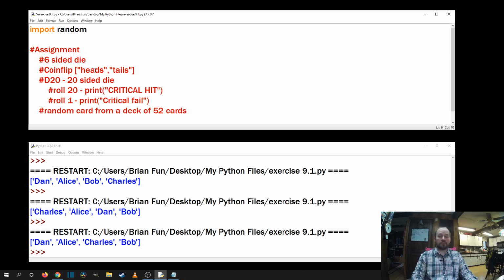You can shuffle it and reveal the top card. You could do a random choice. You could even do a random integer from 0 to 51 and then match them to all the cards inside of a list that holds the deck of cards. Or what I've seen other people do in the past is they don't even build a deck of cards and randomly choose. They randomly choose a value from ace through king, and then they randomly choose one of the 4 suits. I don't care how you do it, I just care that you get there.